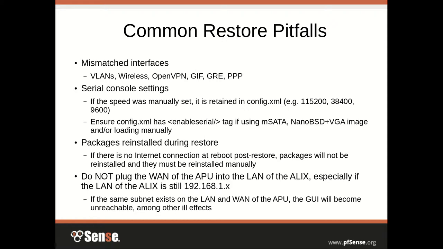The serial console settings are another common problem. People restore a configuration and suddenly the serial console doesn't work — mostly because the speed is different. If you didn't do the speed adjustment beforehand, you're probably expecting 115200 when it's really 9600 or 38400, or vice versa. Also, the config.xml should have an enable serial tag in it if you're using a full install, especially with a nanoBSD+VGA image or a manually loaded image. The images we ship from NetGate and the PFSense store have special code to always enable the serial console, but a different image might not come through the same way.